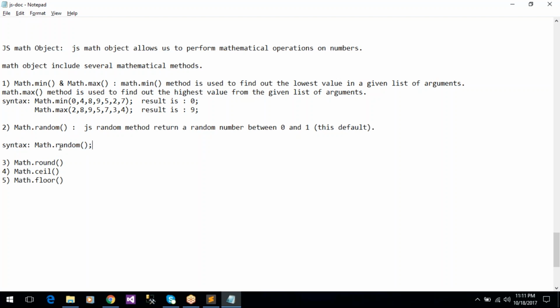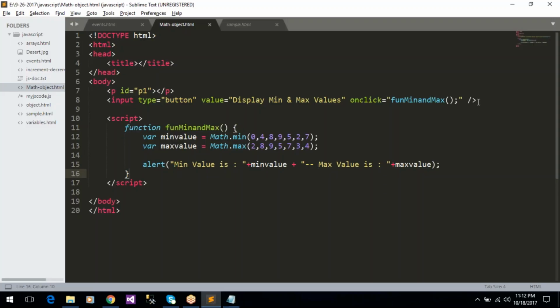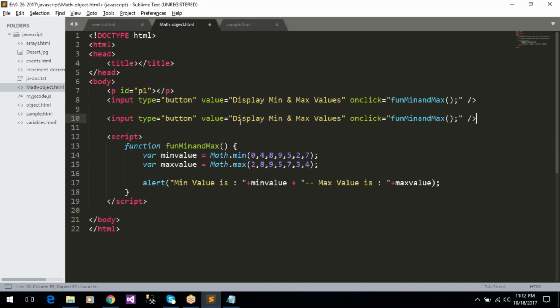This will return a random value between 0 and 1, like 0.2 and so on. So add one more button here, generate random number.